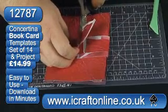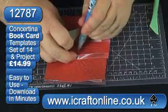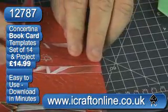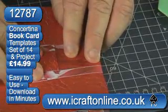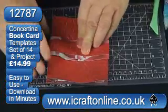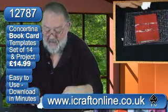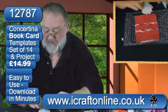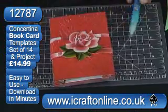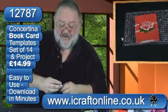There's plenty of wrap there, so I'm just using a little bit of glue underneath. I don't want it too tight. I'll just make sure there's plenty of room there for it to open up. That sticks down there like that. And I've got one more rose I'm going to stick onto the back just to finish that off and make it look a little bit more neat and tidy. There you go, that's the rose on the wrap that goes around it. So now you've got the complete card finished.